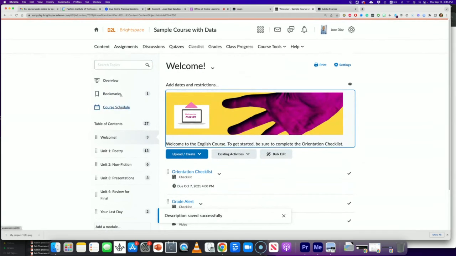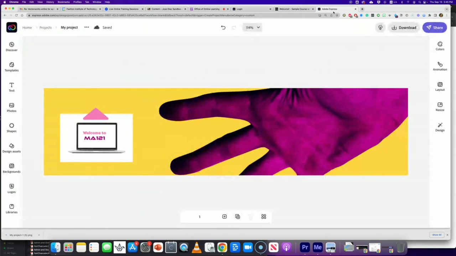Now, if I go back out to the home page, I should see. Jose, before you go further, this is just one picture now. So now you cannot edit within Brightspace in that banner. You've just put everything over in one solid picture. So if you have to edit, you have to go back to Adobe Express, edit it from there, and then exactly.